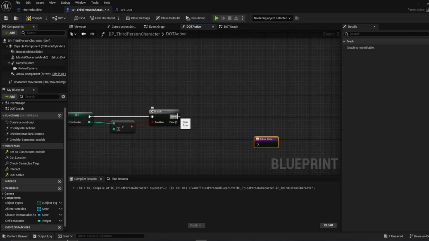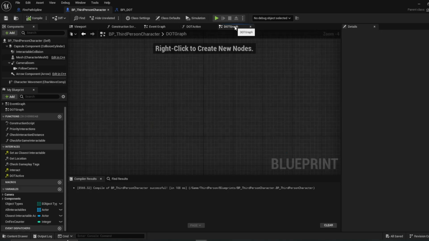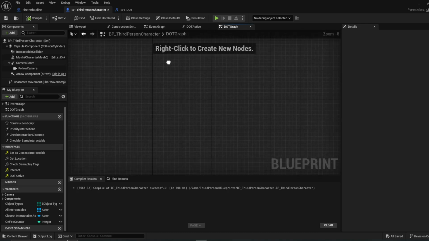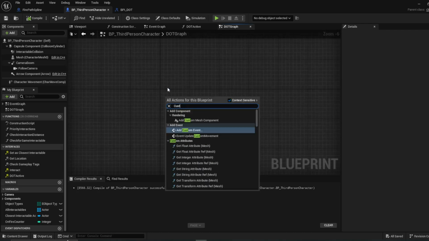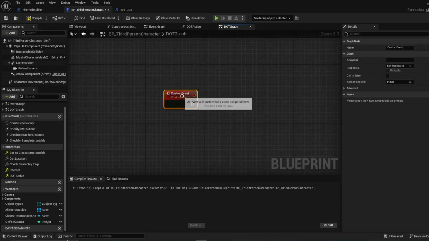So we'll do, let's go ahead and go to the DOT graph we made before. Let's make a custom event. We'll name it set timer.